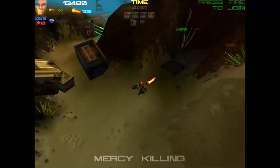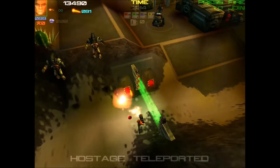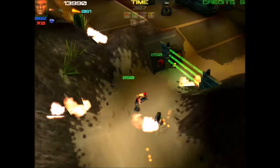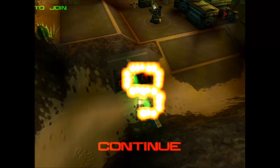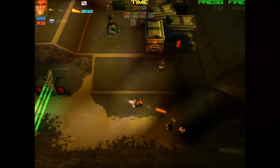I know there's a ton of stages. I've only gotten to about stage 10 or so. I think there's like 30 stages, but it's a fun game. Like I said, if you want the complete box version, you're going to have to import it from the UK. I don't think it's super rare. I think I paid like $30 for mine. I don't know what they go for now. That wasn't even a year ago. But I think you might be able to get a jewel case version in the U.S. pretty cheap.